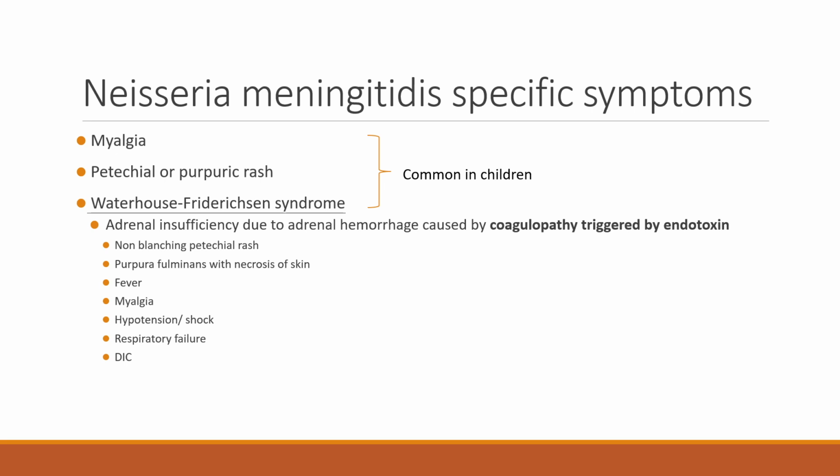Meningococcal meningitis is caused by Neisseria meningitidis. So we have a series of specific symptoms related to this bacteria. For more understanding of this bacteria, I hope you can remember it always spreads within schools or the military, because a bunch of people stay together in close contact for a long time. So school and military are the common locations for this to spread.